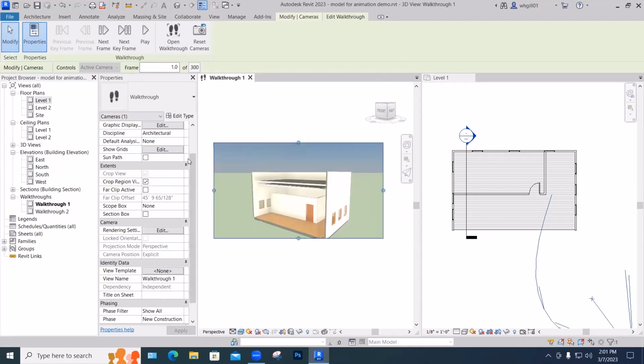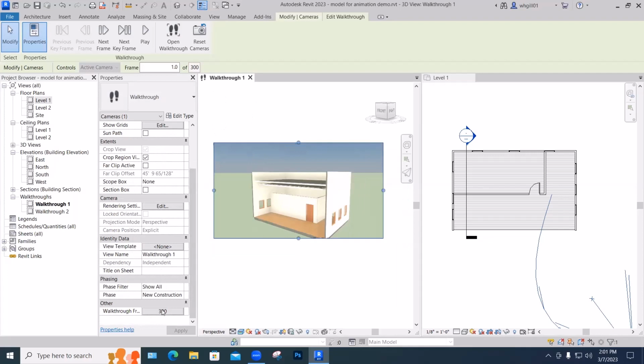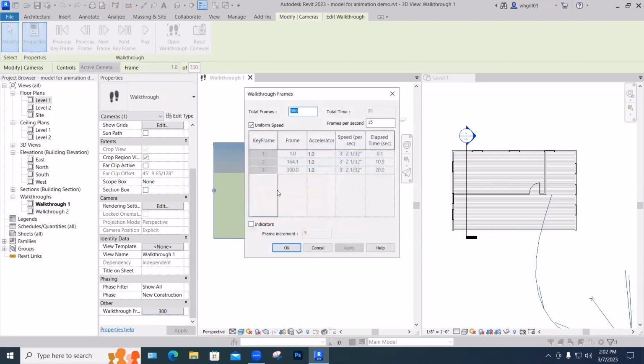We've selected it, it's active, and then down at the bottom, a walkthrough view has this one extra category in properties, which is how many frames. And by default, this is 20 seconds times 15 frames a second, so 300 frames, and just going at uniform speed through the place. If we would like to slow it down so that by the end we're going much more slowly, I'll uncheck uniform speed.